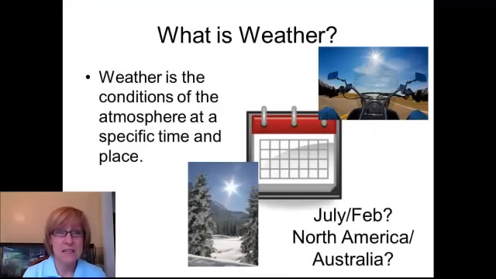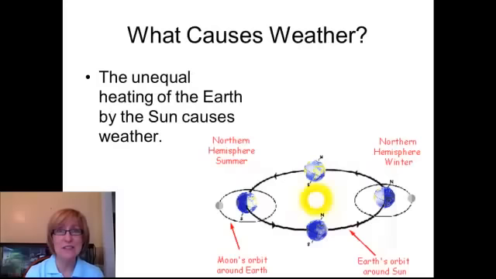Weather is defined as the conditions of the atmosphere at a specific time and place. So take a look at these two pictures here. Does it make a difference if it's July or February? Or how about whether or not we're talking about North America versus Australia? I think it does make a difference.